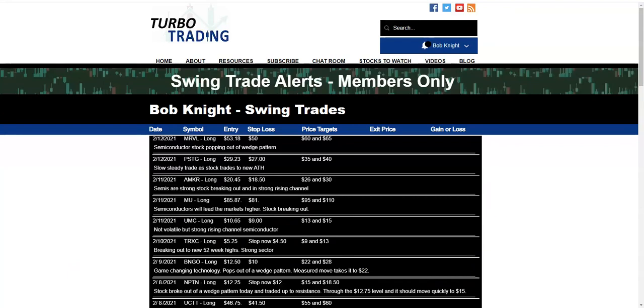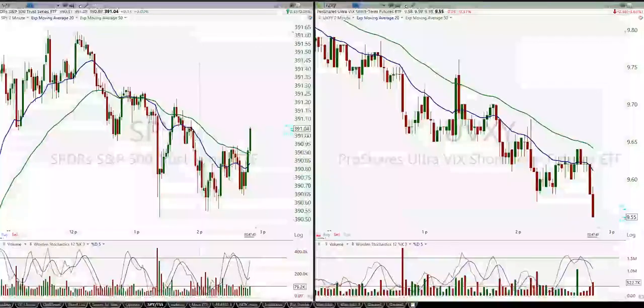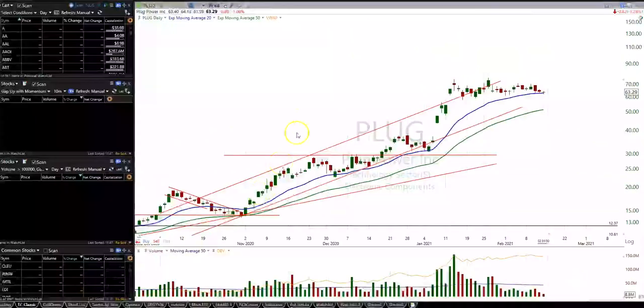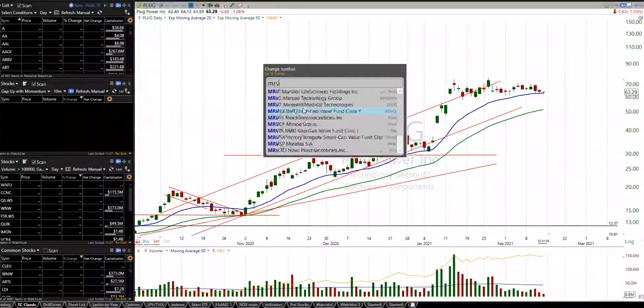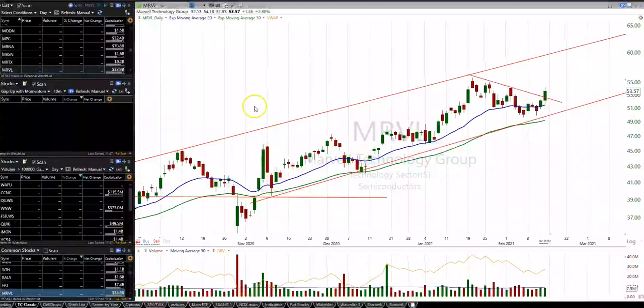Now, just one second here. So let's talk about that for a second. So I mean, the Marvel is nice, it popped out of there nicely. We put the swing on at 53.18. 50 is the stop. So you can see that down here at 50, if it gets stopped out at 50, it's at the channel, below the channel line. It's right at the support levels.